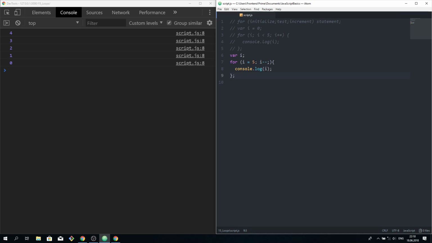Generally we can remove this part and this part also, and everything will work, but it will bring infinite loops. I will not do it because it will crash my browser. Technically we can do it, but the only condition is that these two semicolons stay, because otherwise it will bring us a syntax error. Okay, so we saw this example.